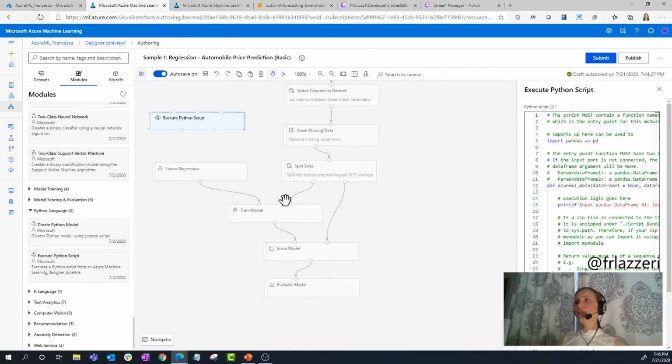And then once you are done with this, the only thing that you need to do is submit it and then publish. The publish part is going to create for you an experiment that has a machine learning model that has been transformed into what we call the web service. So the web service, of course, is going to have a web service input and a web service output that you can use in order to use new data to consume this machine learning model.